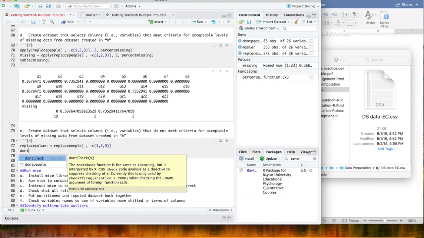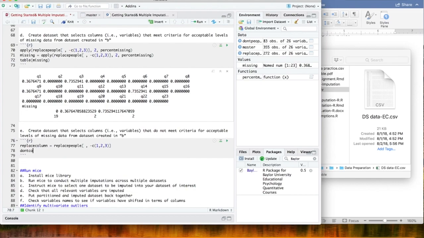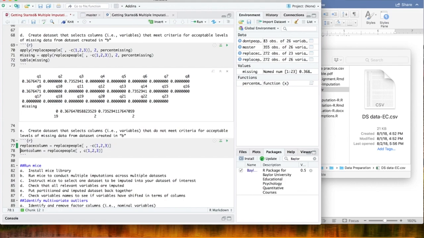And the don't column is going to be replace people. The don't column is going to include all the rows, and also the categorical variables, just for the sake of completeness. So let's run this.